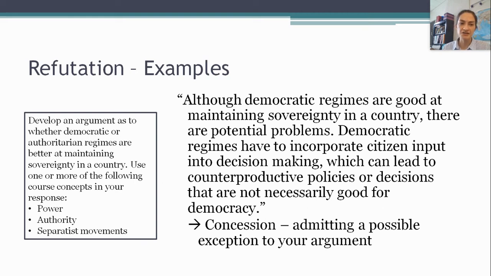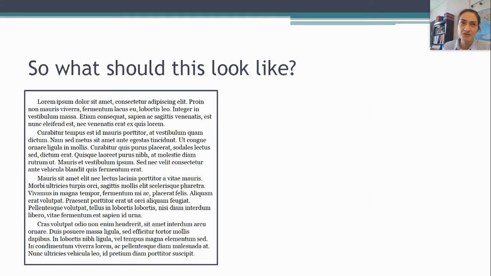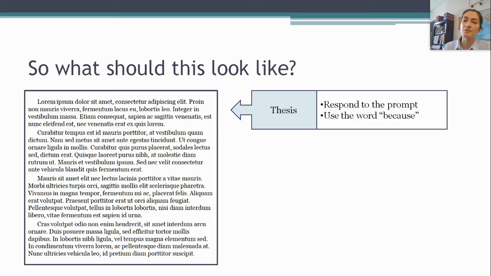Last thing to address: what does all this put together look like on paper — or in 2021, on a screen? My answer is going to be something I hope you forget the minute you submit this exam, because it's really not going to be applicable anywhere other than the AP Government exam. For our purposes, this is just going to look like a short four-paragraph essay. Your first paragraph — probably two sentences, not much longer — is going to be your thesis. You need to respond to the prompt, take a side if the prompt gives you choices, use the word 'because,' don't just restate the prompt, and preview a line of reasoning that establishes what your argument is going to be.